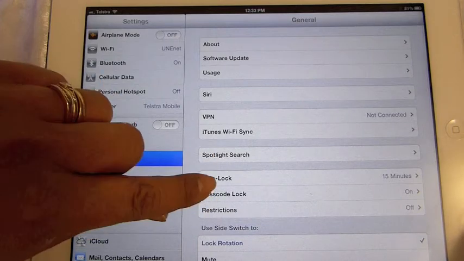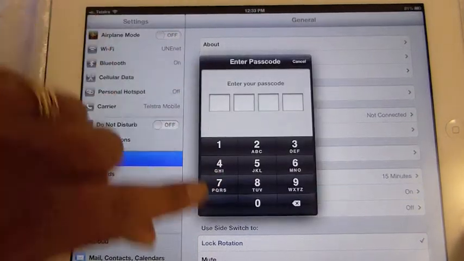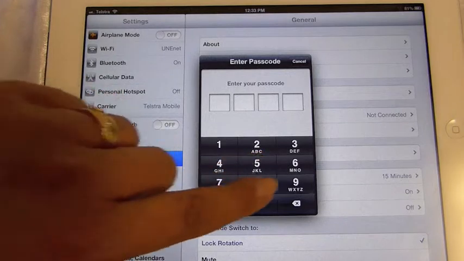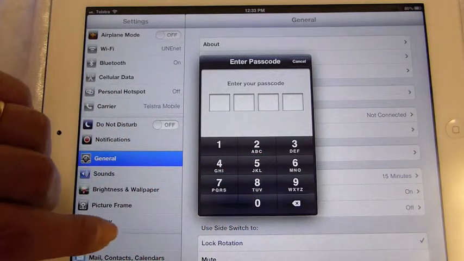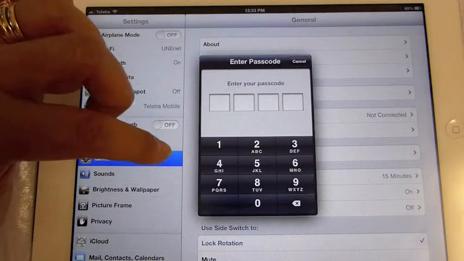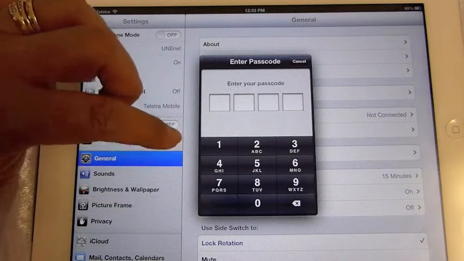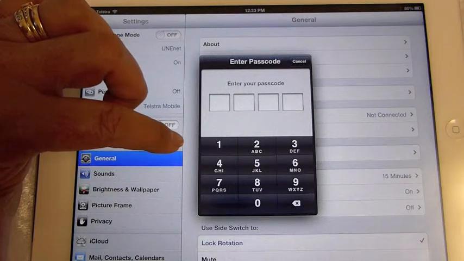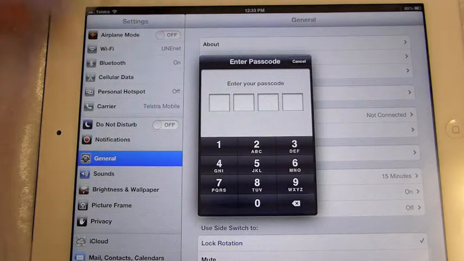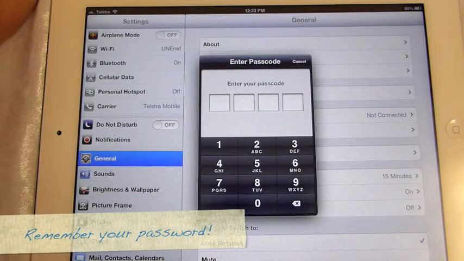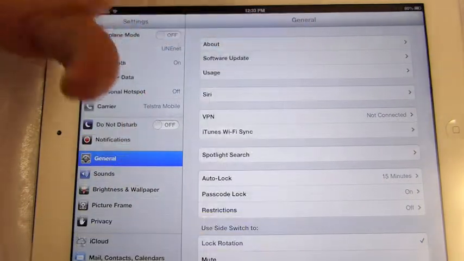Underneath the auto lock is the passcode lock. And this is the moment that you set what passcode you want to put in. It's a 4-digit number. Some people use numbers similar to their credit cards, their birth year or postcode of their first address. Whatever you use, you'll need to remember. So only do this when you're ready, because you'll need to know that forever. Because without that number, nobody can get into your iPad. And you can set that up also for similar devices like your iPhone or your smartphone. Many devices have that feature, even iMac, MacBook, your computer generally. It's a good idea to have one, but I already have one, so I'm going to click cancel.